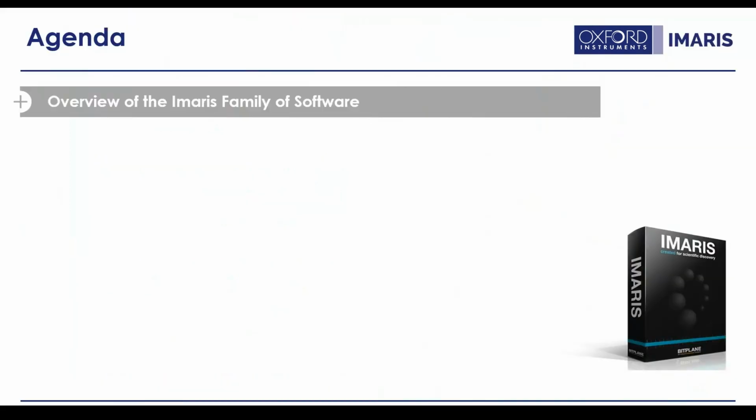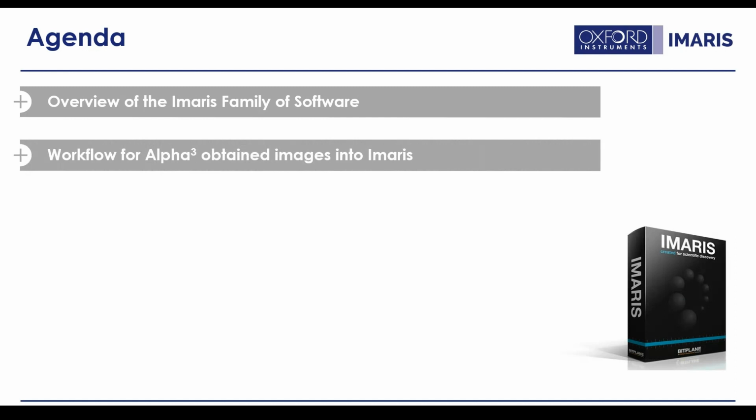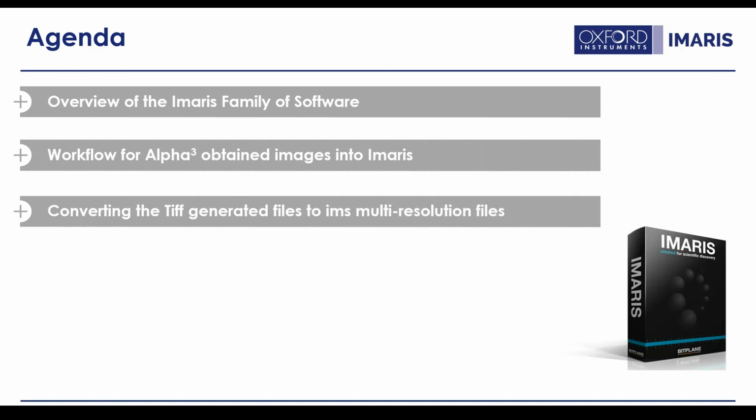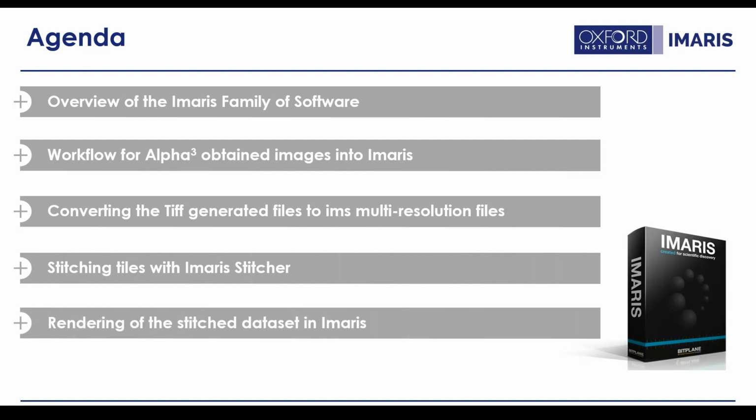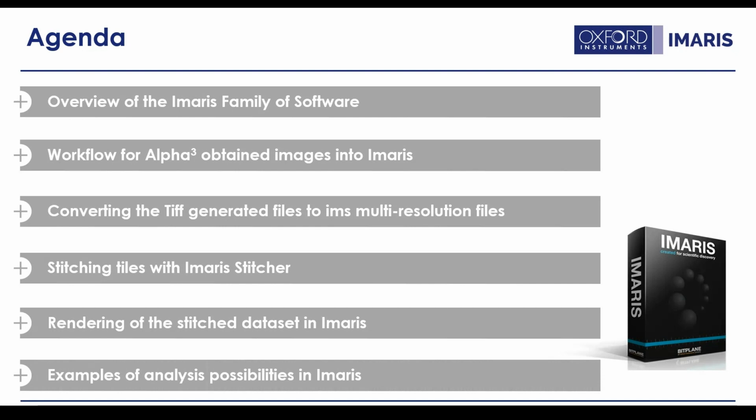I will cover the following topics during my talk. I will give you an overview of the Imaris family of software, followed by a workflow for the Alpha3 obtained images into Imaris, how to convert the TIFF-generated files into the IMS multi-resolution file format, stitching these tiles with Imaris Stitcher, render those stitched datasets in Imaris, and then finally I will conclude with some examples of analysis possibilities in Imaris.